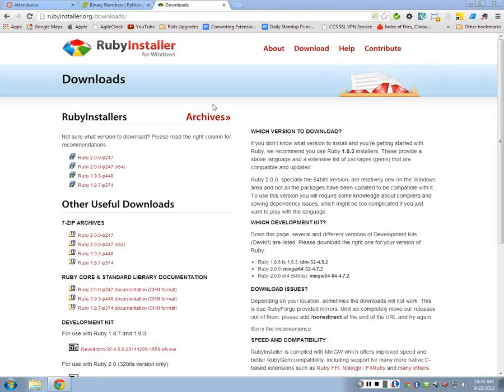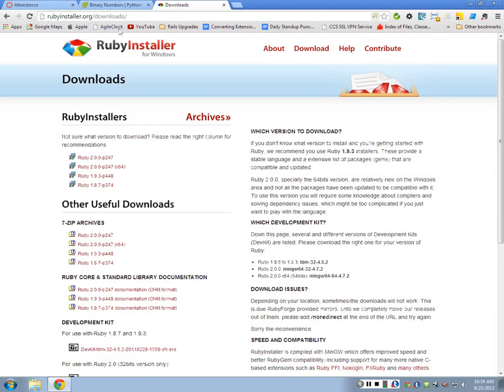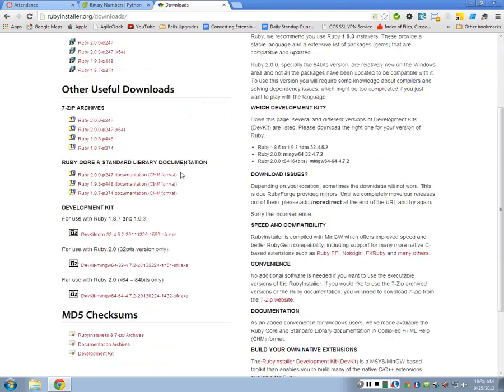All right, so I'm going to show you how to install the development kit, because these were already installed on the lab computers. I did this manually, but obviously at home you couldn't finish installing Rails if you didn't have the dev kit installed. On the same place where we downloaded the Ruby installer, which we did yesterday, we're going to come down to the dev kit and download that. You don't need to do this here at school.